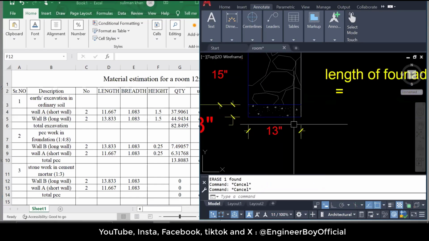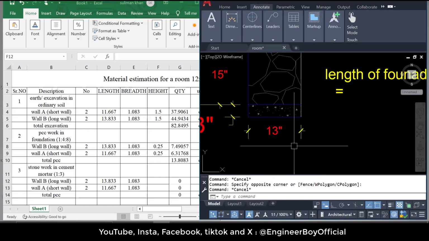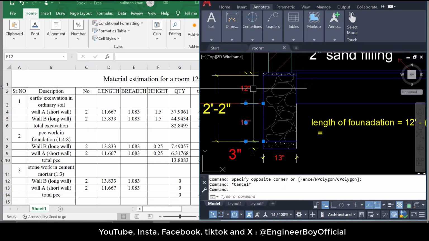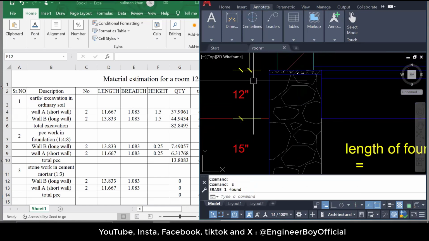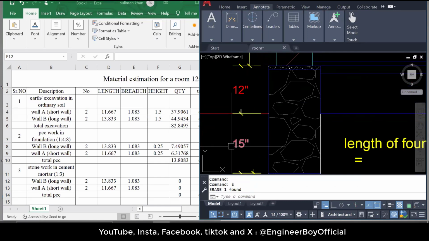So the width of the stonework is the same as the width of the foundation. The only thing which is different is the height of the stonework. This is the height, which is shown over here. That is 12 inches and 15 inches.